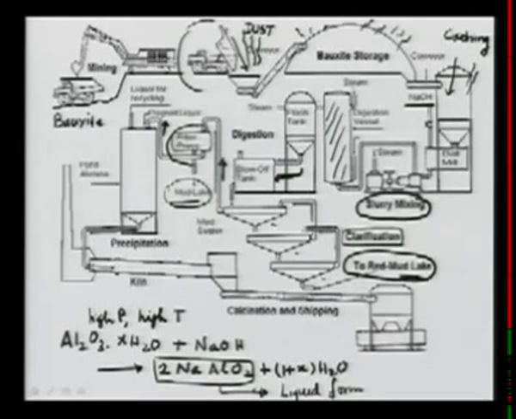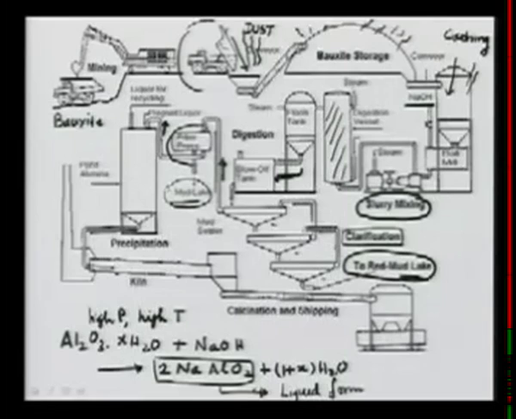Now after this point, after all the impurities are removed, I have a very crystal clear liquid, which is largely sodium aluminate, or again I repeat, NaAlO2. But the idea is not simply to stop at NaAlO2; our objective is to form Al2O3. So how is that done? That is done through the process called precipitation, where we can precipitate out, and you see here the whole column, that is what is called the precipitator.